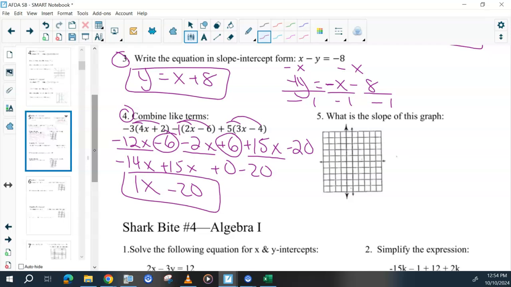I'm not going to give you the answer to that one because we already did 3, but you can ask anyone else for that one. Okay, so make sure you are holding on to those and putting them on your shark bite answer sheet. The next one, you'll be turning in that shark bite answer sheet.